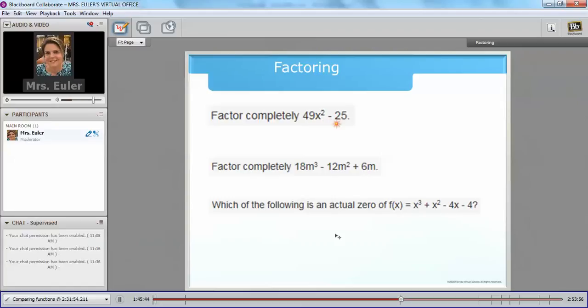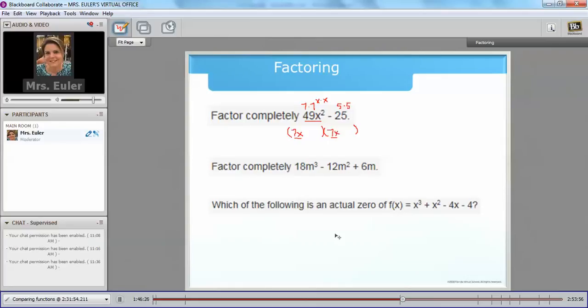So difference of squares. This has a nice little pattern that we factor it into. So think of the perfect square numbers as 49 breaks into 7 times 7, and 25 breaks into 5 times 5. And again, same thing with the variable. The x squared splits into x and x. And so what we're going to do is this is going to factor into 2 binomials. We're going to put in the first position in each of these binomials the factors of the first term. And so basically split it, 7x and 7x. So we're going to get a 7x here and a 7x here.